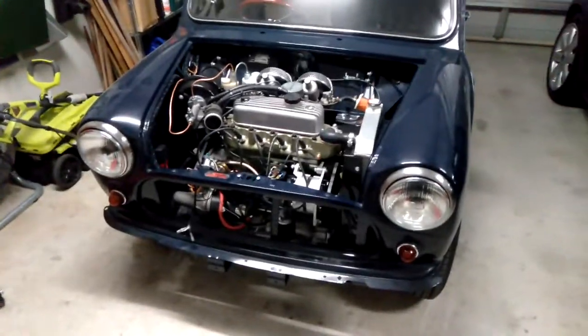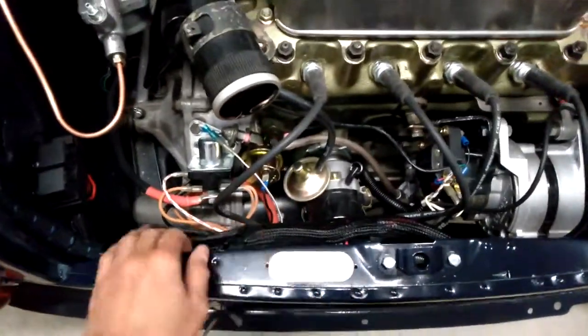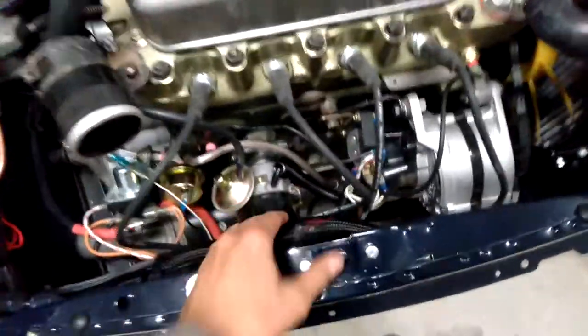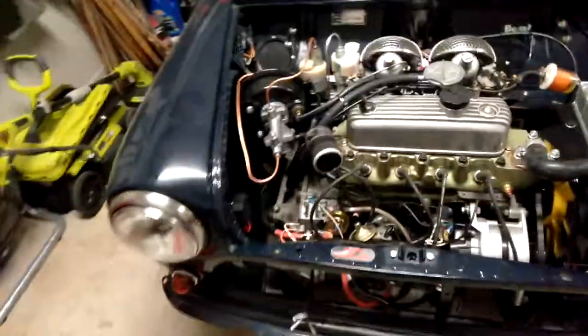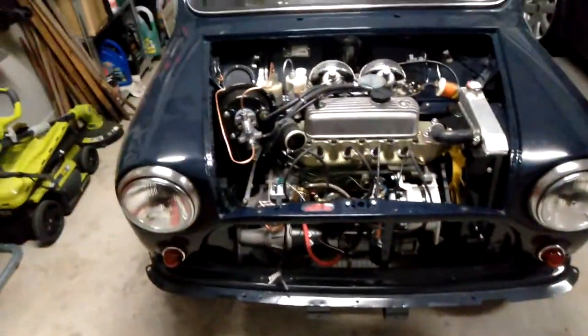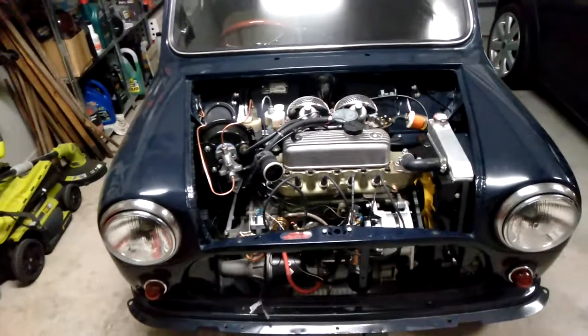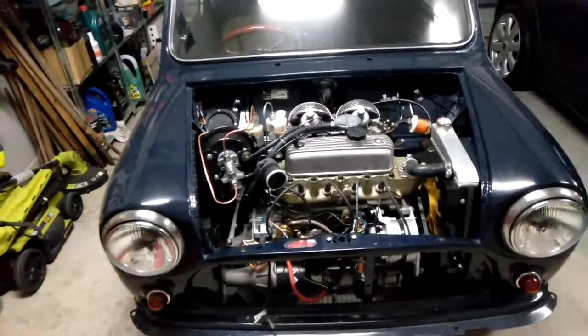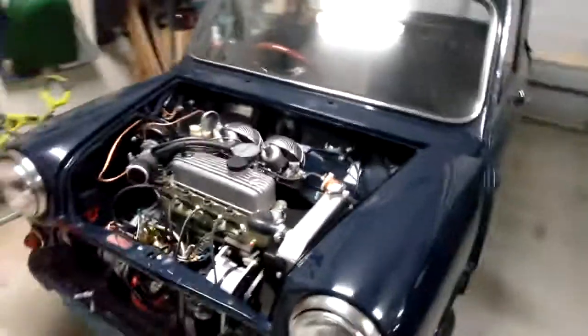Okay, so there we are, that's all done. I've just tidied up the wiring a bit here, just put a nice braided cover over it. Might still do some more adjustments to that later because I'm not exactly sure how that's meant to be tucked in, but there's not a lot of room there. So there we have it, and I'll just put the camera down in a second and just turn the lights on, the park lights, then normal beam, and then high beam. So I'll cycle through that. So I'll leave it there.